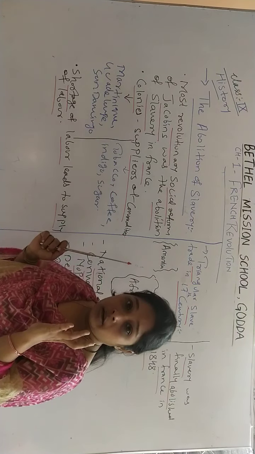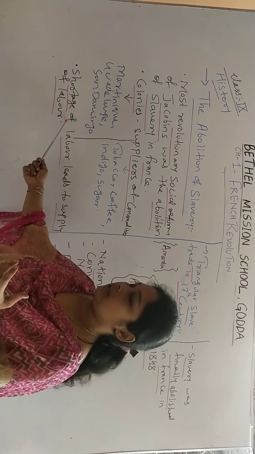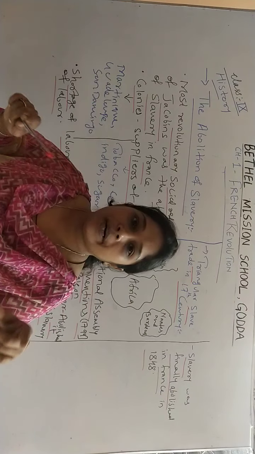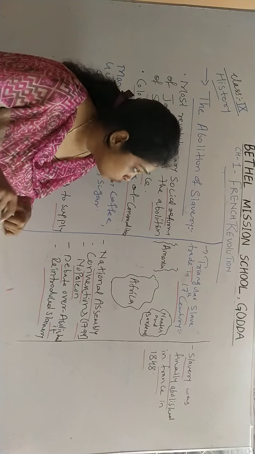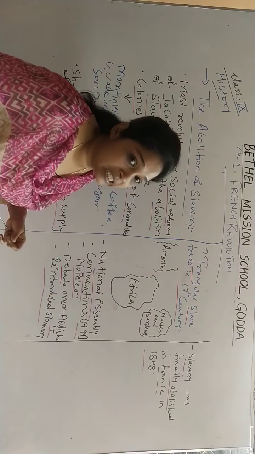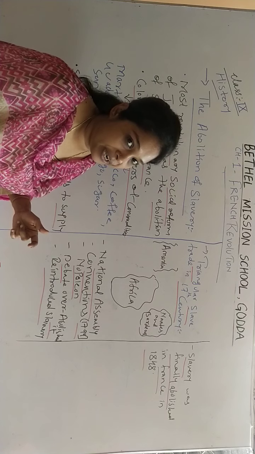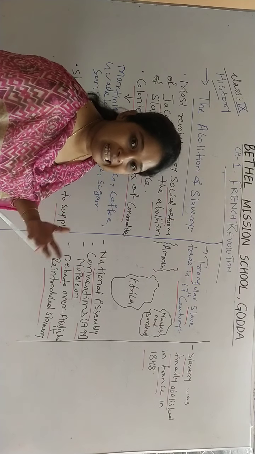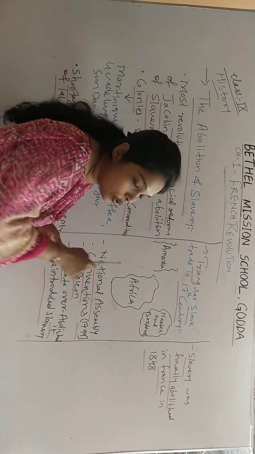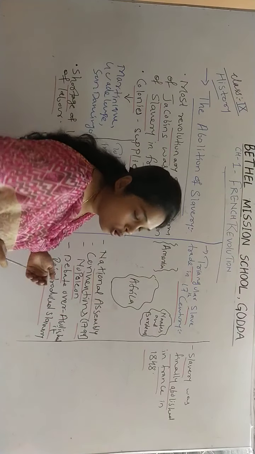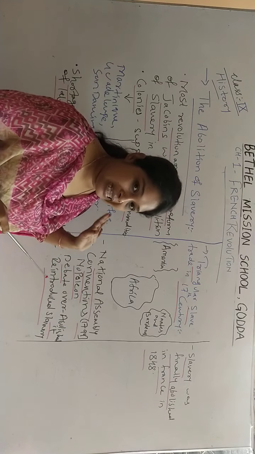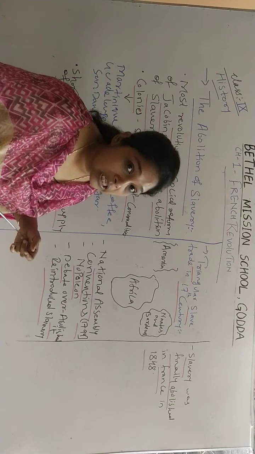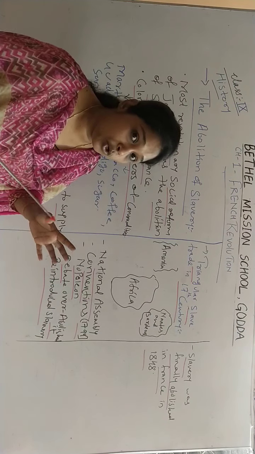And as demand was increasing, the labor supply was less. There was a shortage of labor, which led to the supply of labor from other countries. And that particular supply of labor from other countries is known as the triangular slave trade in the 17th century. What is the triangular slave trade? Triangular slave trade means South African people sell their slaves, they sell their men, to the different European nations through Nantes and Bordeaux. There they sell their slaves to America and to France, which is called the triangular slave trade in the 17th century.